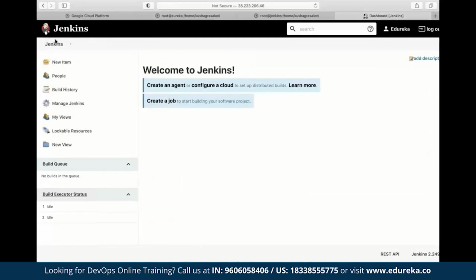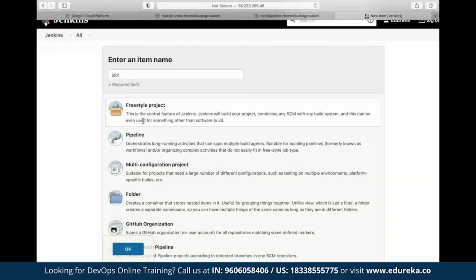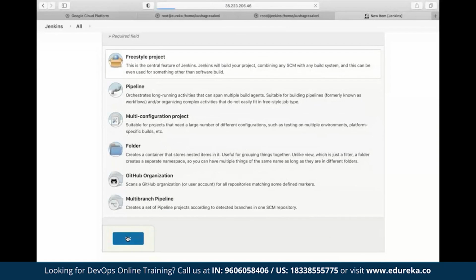Now guys, let's talk about how to create a job with Jenkins. When you work in Jenkins, there are a few terms which we use very often. Items, jobs, projects, they are all interchangeable words. They all carry the same meaning in terms of Jenkins. How do you create a job or item? Just click on New Item, give it some name, let's say job 1. For now, select just Freestyle project since we are creating a very basic one. Click on OK.